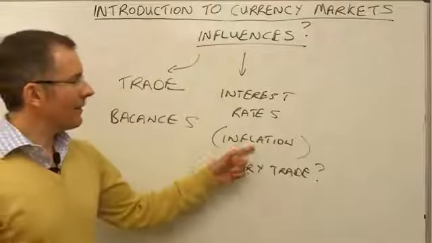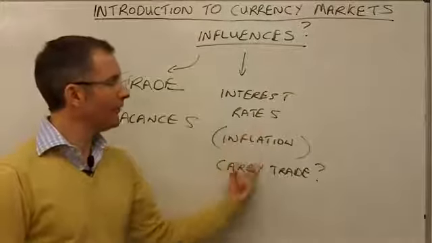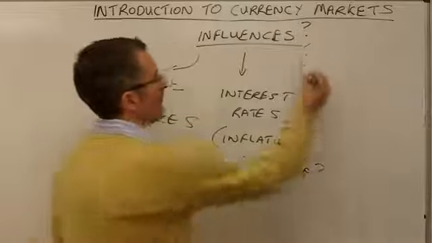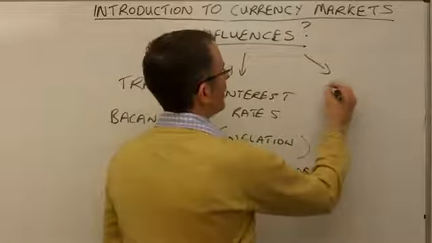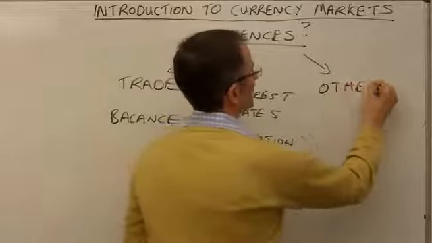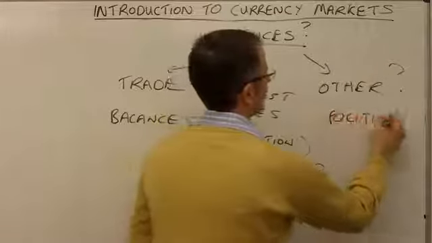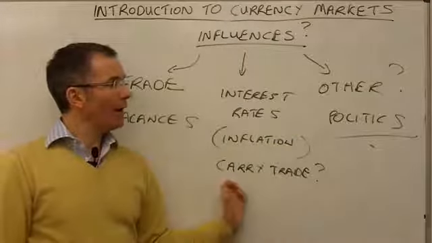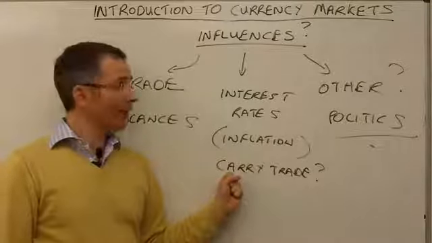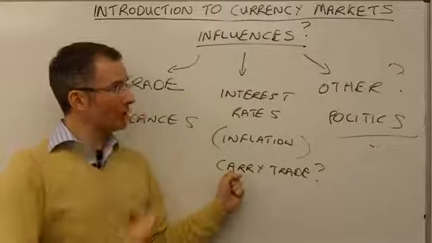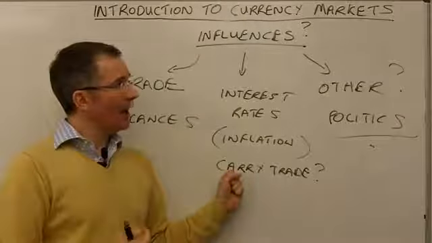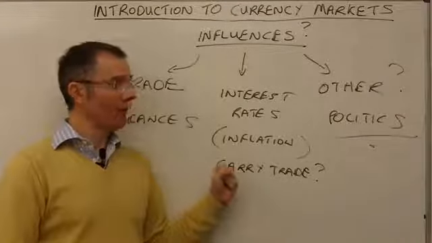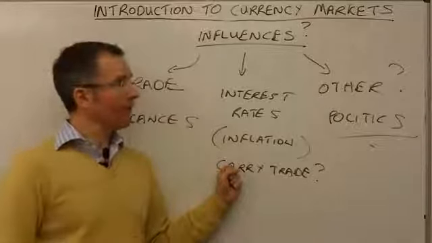Okay, inflation tends to drive interest rates. As inflation rises, interest rates tend to go with it, so there's a natural link there. Then there's what you might call other. Politics, for example. In here, by the way, you've got other economic data. So evidence of growth, GDP data, for example, is important, will tend to drive currencies up or down. Strong GDP up, weak GDP down. In America, non-farm payrolls, that's employment, that's important. Strong economies employ a lot of people. That'll tend to drive the currency up and vice versa.